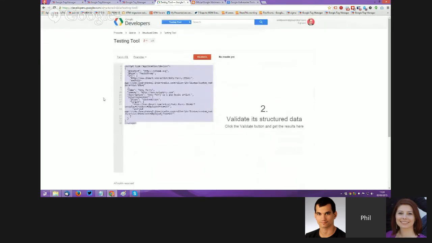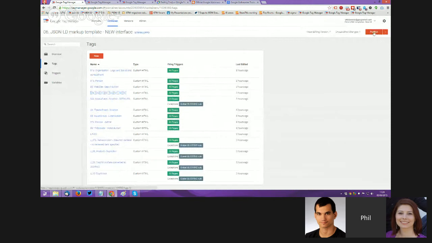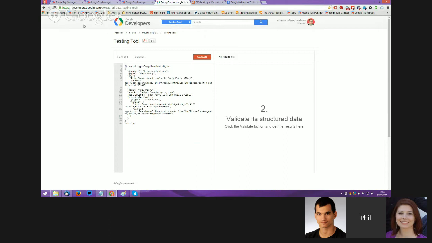But you're right. What's really needed, and I'll feed this back to the Google team, is that when you roll out JSON-LD custom HTML and press publish in GTM, there should be something that feeds back through to Google Organic, so that it knows to come and crawl those pages. That would be a logical thing. I've heard that from other people as well. There's another post on the forum where someone was not sure if there was a problem with their code because it was validating, but it hadn't shown up yet.